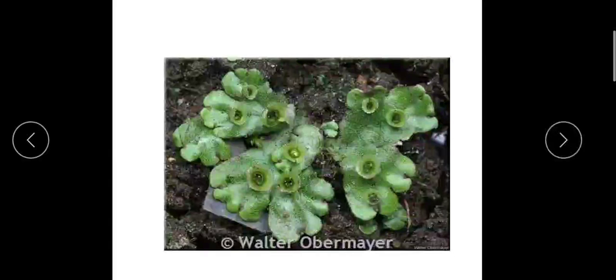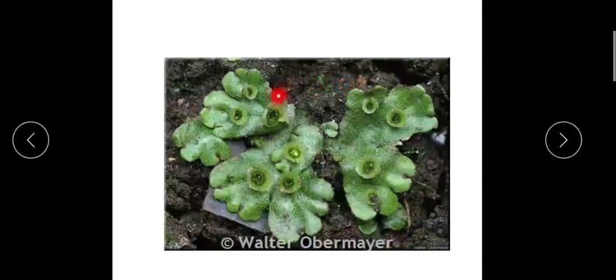In the genus Marchantia, it has around 65 species reported from worldwide. And like all other bryophytes, Marchantia also are seen in the moist regions, in moist and shady places, except one species which is found in the burnt soil after the forest fire comes.